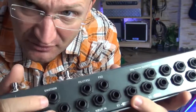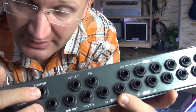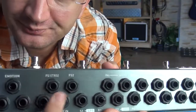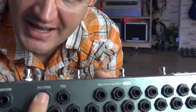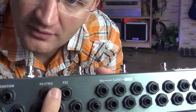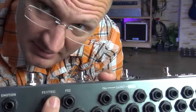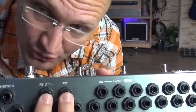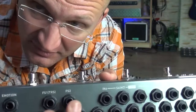In this case, it has nothing to do with emotion, and we get to it in a bit. So we got foot switch 1 and 2. Those are the trigger outs. Why does it say TRS on that? Tip, ring, sleeve. It's really cool. There are two mono outs to go to two mono switches.